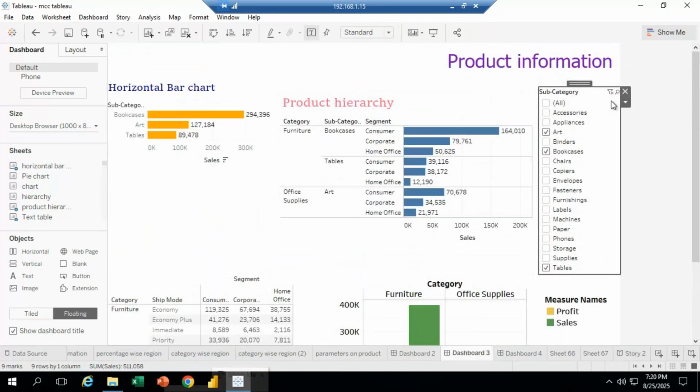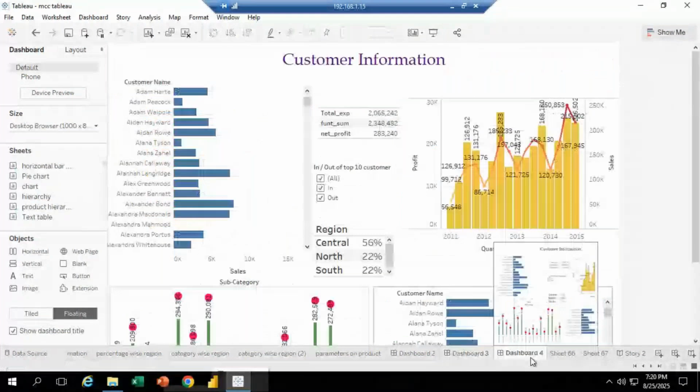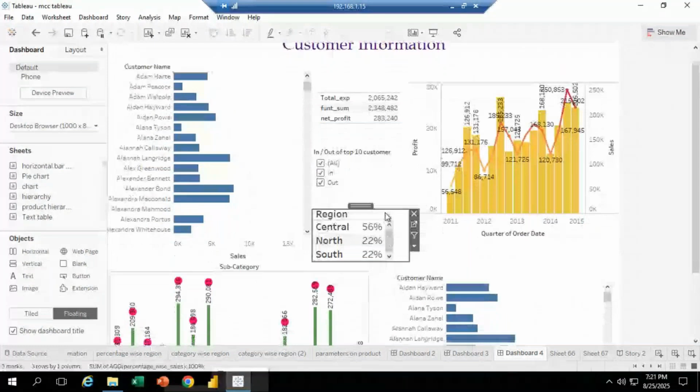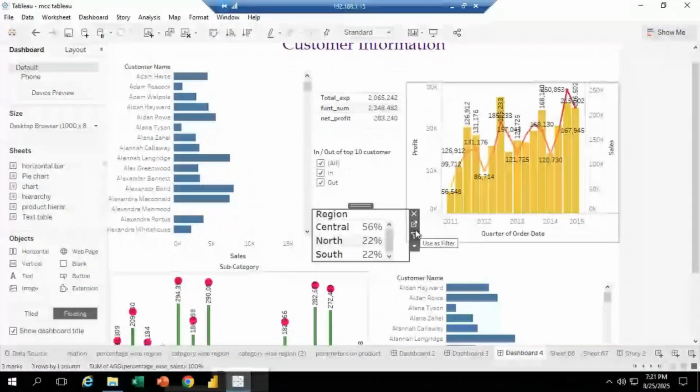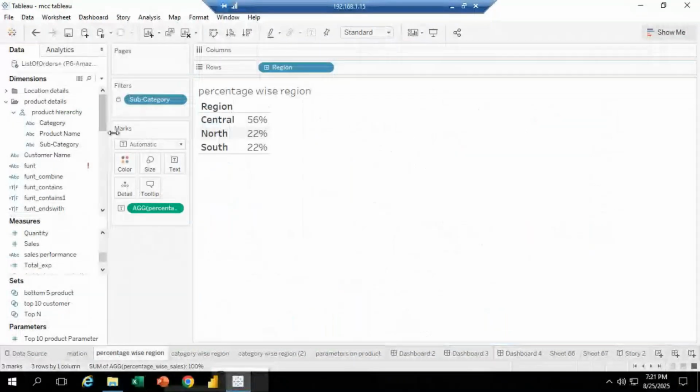Once you filter the information, see here, the clear filter option is there. Click on that. It's going to clear, and all the information is going to display. In the customer also, if I click on that customer information, if you want we can select the customer information also, or else region wise, if you want to display, click on that region. Select these options. Subcategory, I don't want, oh, we selected subcategory wise, okay, I don't want this one.